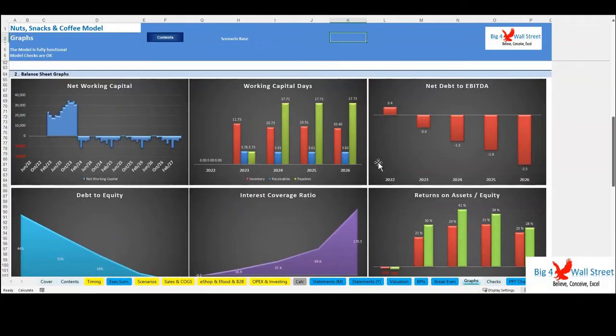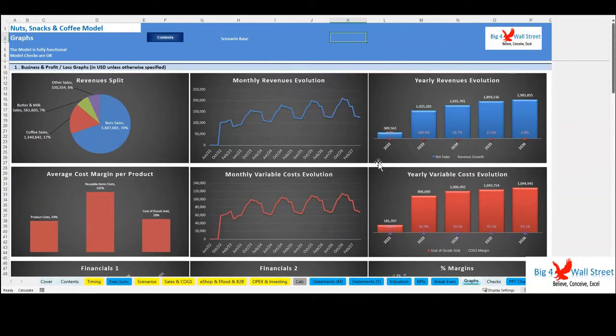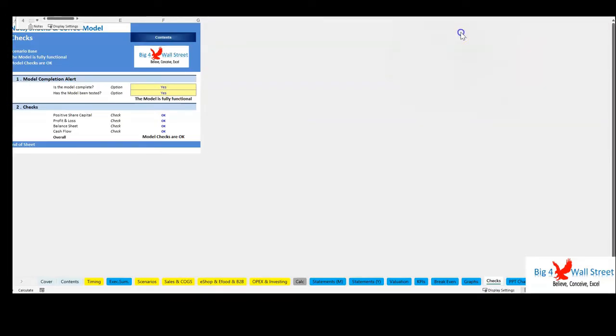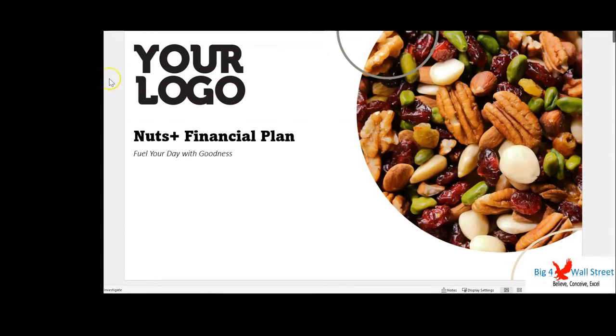The graphs that are included in the financial model are also incredibly valuable. The graphs help visualize key data points and identify trends. Finally, the Checks tab, where the most critical checks are aggregated in this page. Whenever you see an error message in any page, you should consult this page to see where the error is coming from. By leveraging the insights provided by the financial model, the company can develop effective strategies that drive revenue, maximize profits, and build a sustainable business for the future.